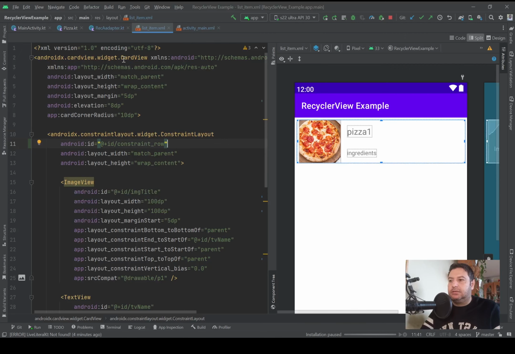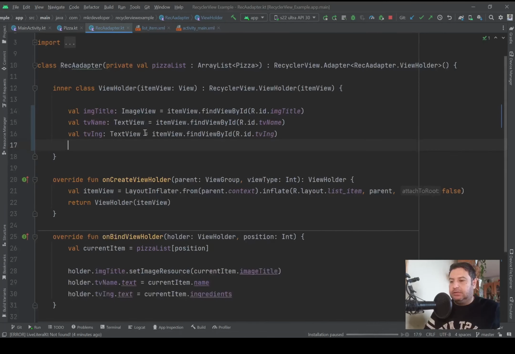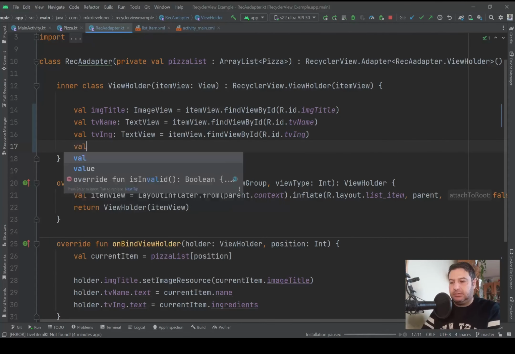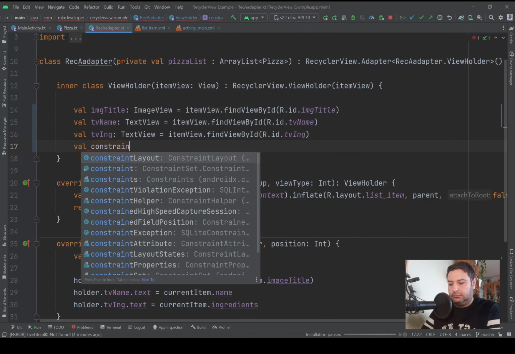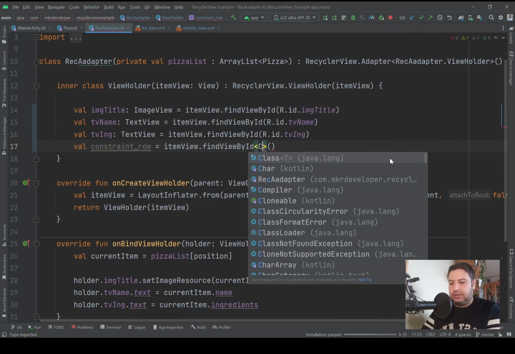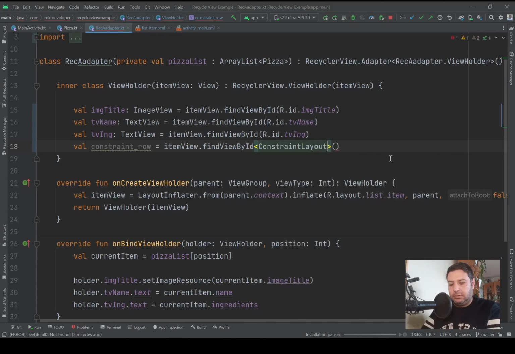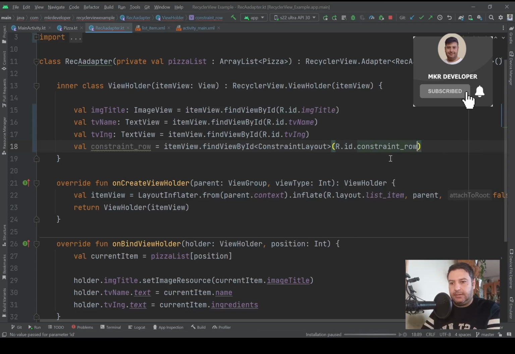And then let's go to the recycler adapter. Here in the view holder class, first of all we have to initialize this layout. constraint_row equals itemView.findViewById, and the type is ConstraintLayout, and R.id.constraint_row.